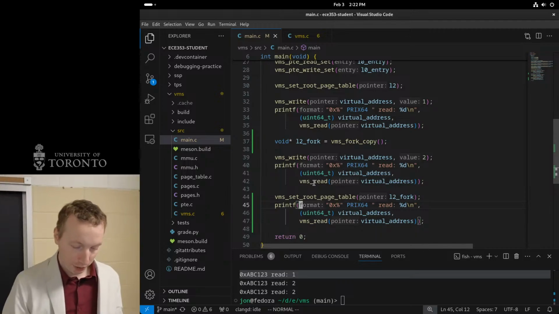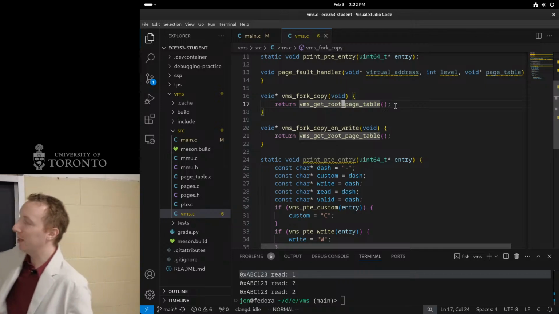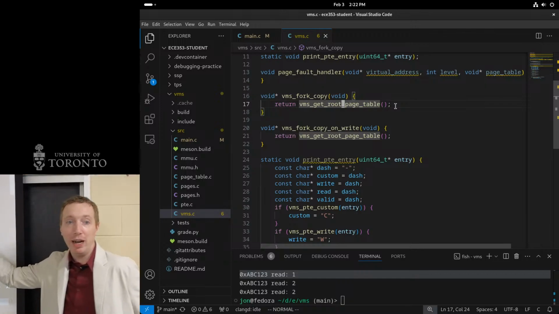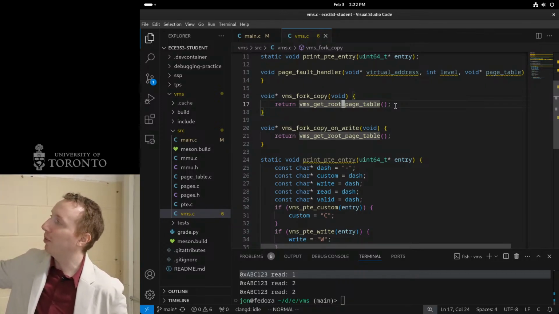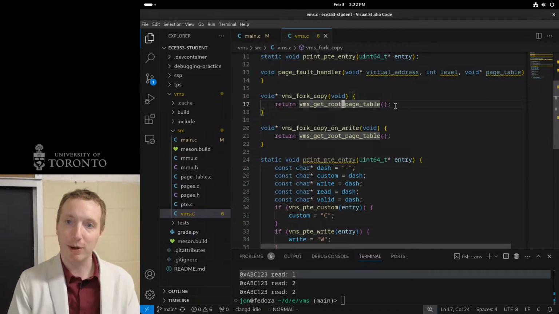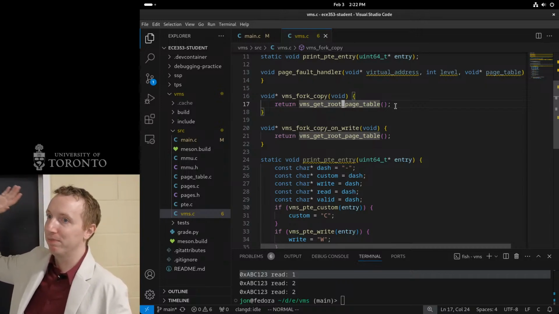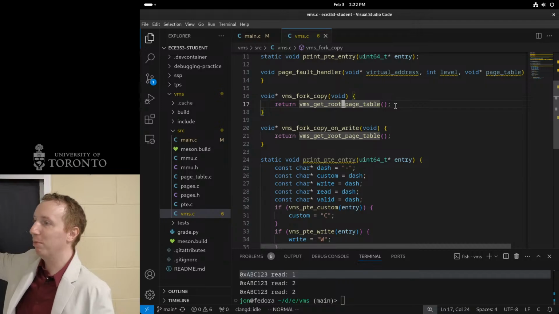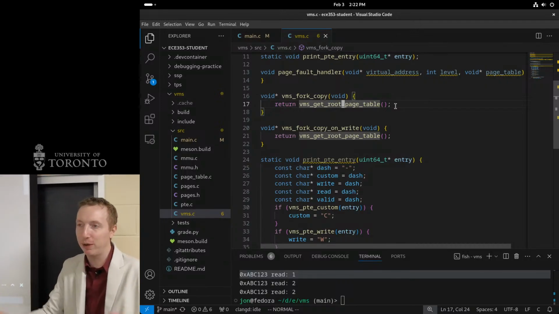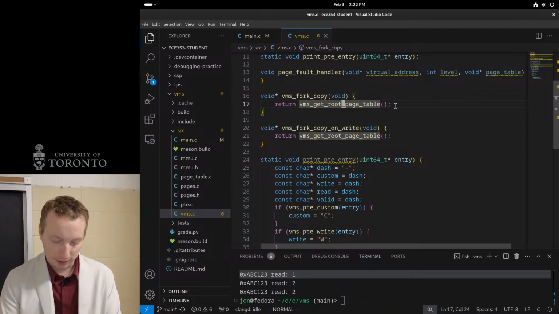But in my code right now, that is not implemented. I read a 2. Well, that's because what I gave you is the dummy implementation, which just returns the parent's root page table. So that is absolutely not what you should do. This is just some code so that it does something. It does the wrong thing. Basically, it doesn't do anything. It's actually the same implementation as vfork, if you really need to know that, where it doesn't create a new set of page tables. Both of them access the same memory, and that's it.